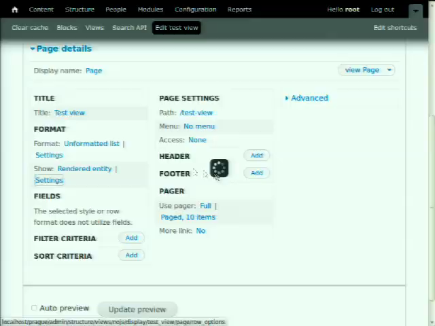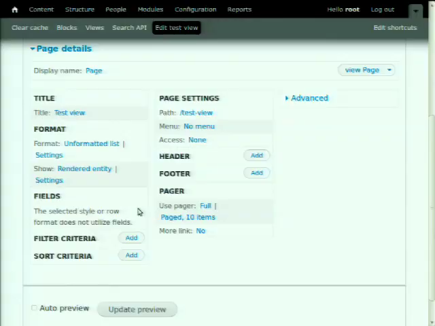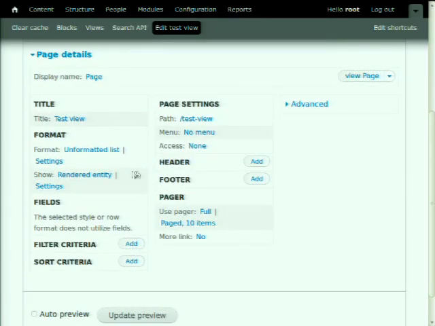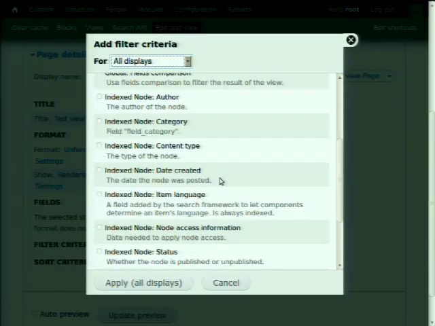So the first thing we do is switch to teasers, because displaying full nodes as the search result will of course not be adequate. And now we already have a list of all nodes on the site. What we now want to do, of course, is add a keywords box for searching through these nodes.